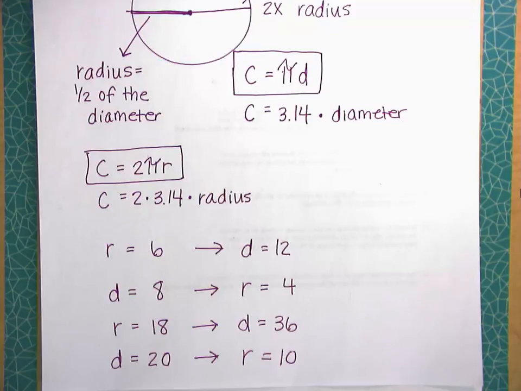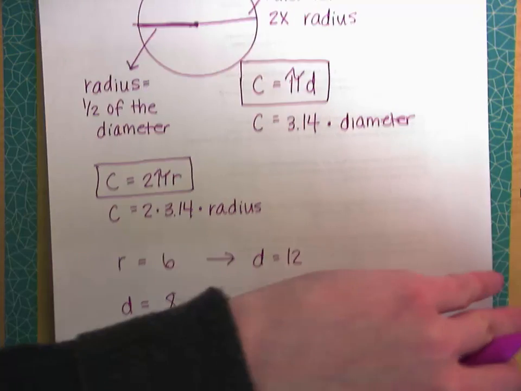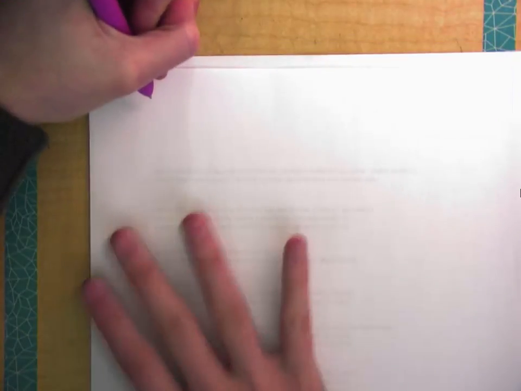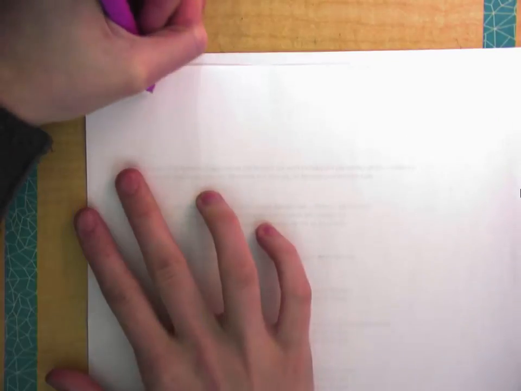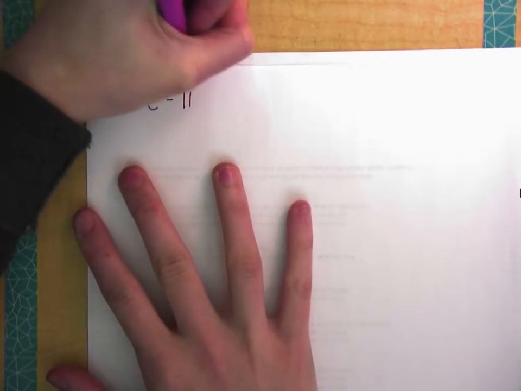I think so. All right, so let's actually try solving for the circumference of a circle. Okay, let me get another sheet of paper. Or you can flip if you have notebook paper. Okay, so what was one of the formulas to find circumference? Pi times diameter. What was the other one?